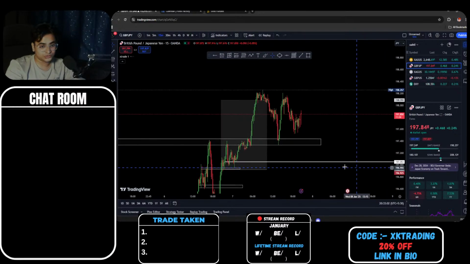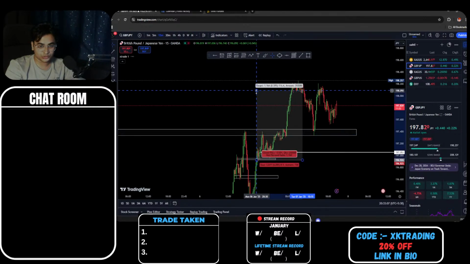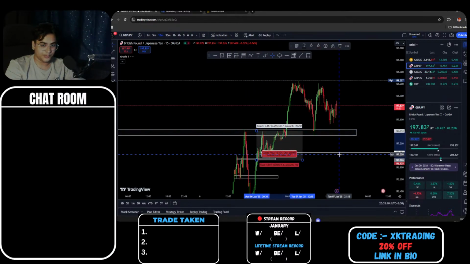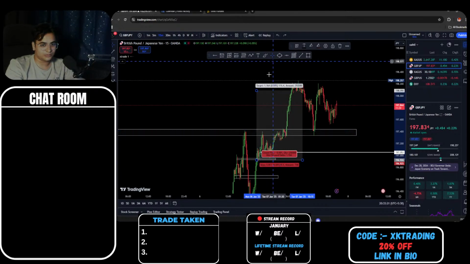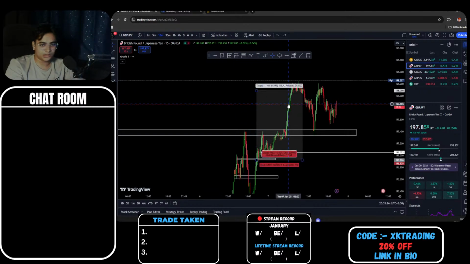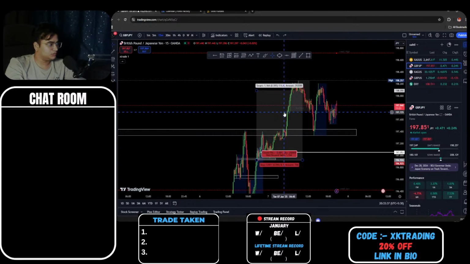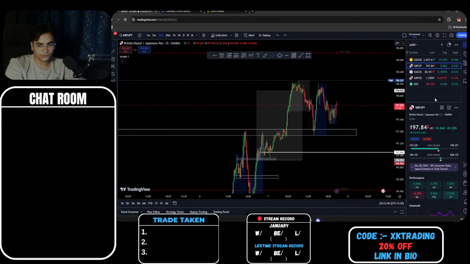Oh, by the way, I forgot to tell you about the last trade we took on GJ, which was this one. We were supposed to close it here, but last night I added another position and closed that here. So that added around 0.20% or so. And the rest of the position, I put the stop loss at break even and let it run. When I woke up in the morning, I was up around 100 pips. So that's why you see this jump in the account balance. It's not something random. It was from the last live stream I did, where I took the trade live with you guys.